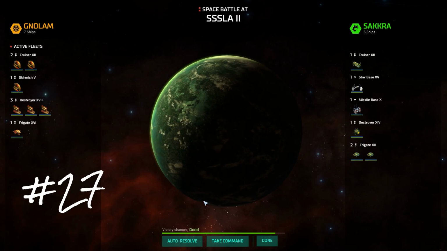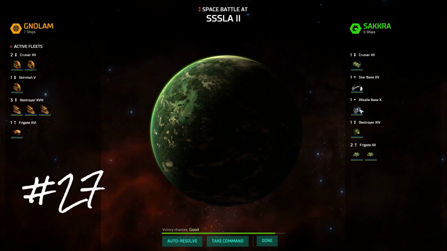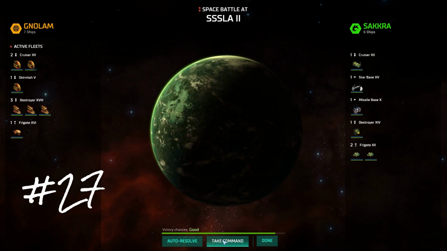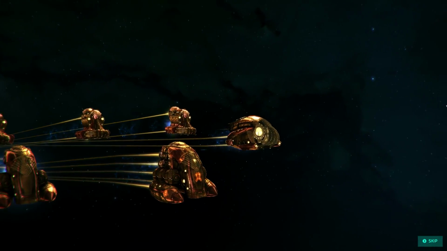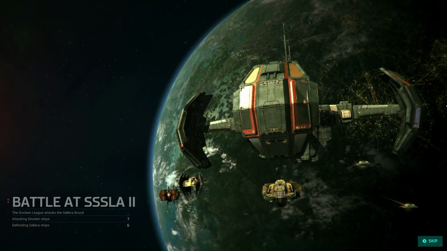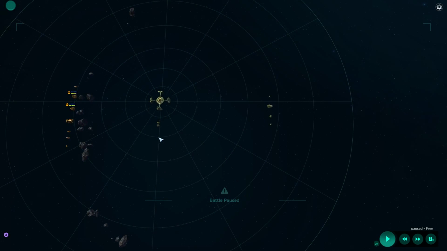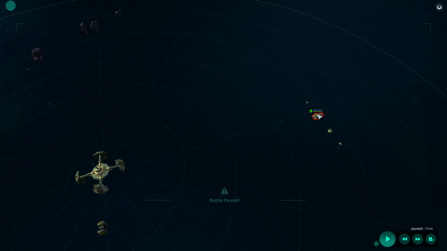Chances are good, supposedly. So I'm gonna take command in this instance. I'm gonna have to take down that missile base quite quickly, I think. Biggest combat so far, pretty sure. Luckily, this time round, there are no Neblas. It's completely random, I believe, so it could have happened.